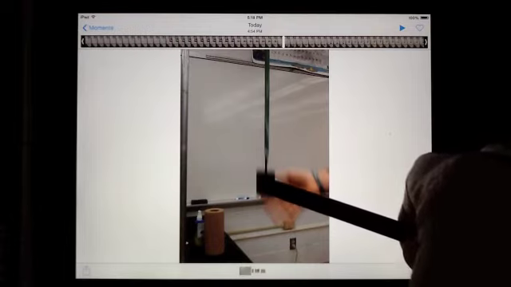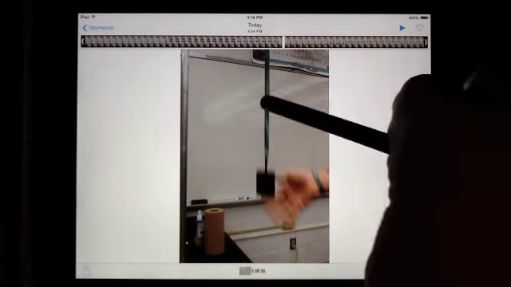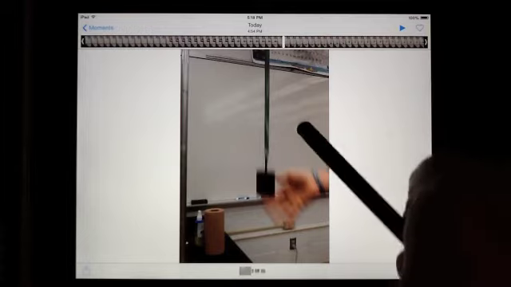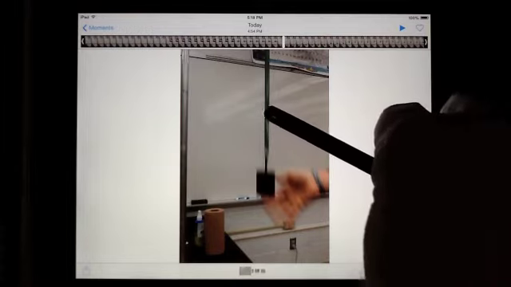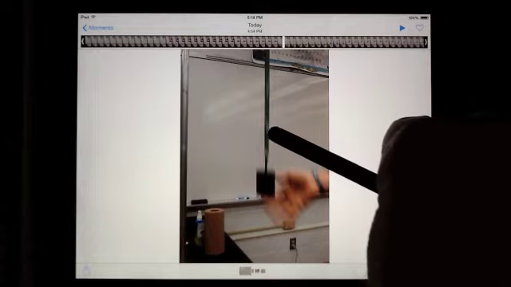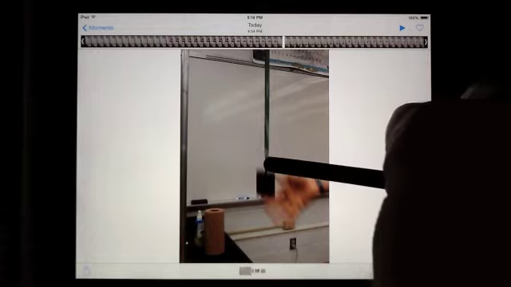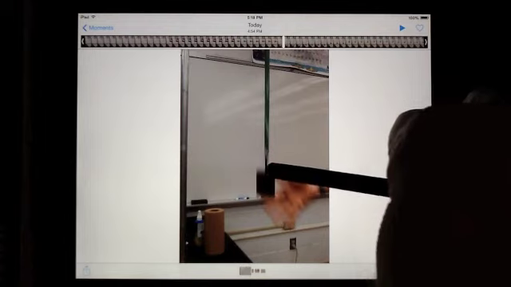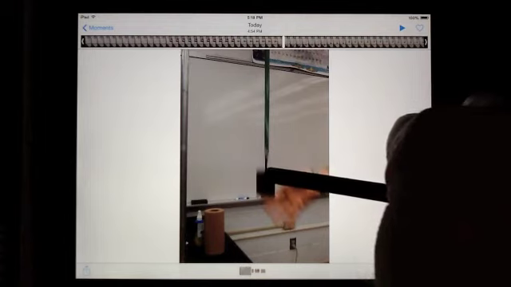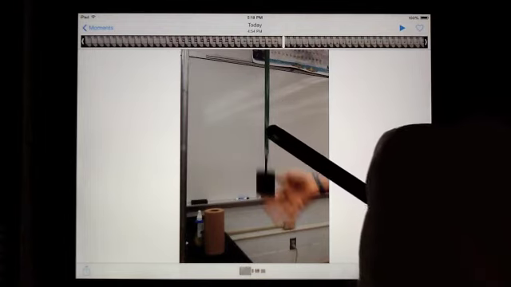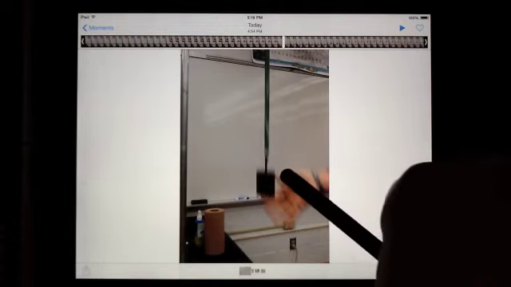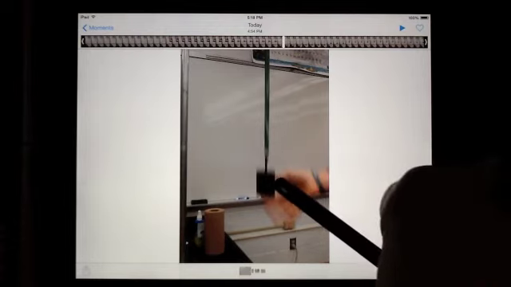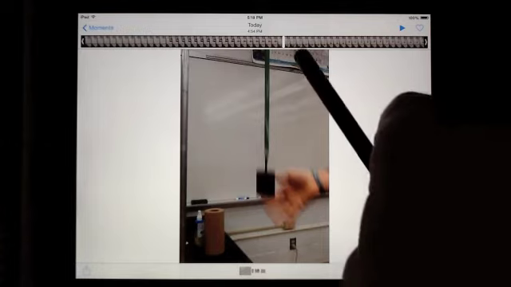As this weight goes down, it's losing potential energy. Where does that go? Well, in reality, some of it goes into the heat loss, but the rest of it goes into 2 parts. Right when you let go, the spring doesn't pull very hard, so most of the energy is going into kinetic energy because it really starts speeding up. It goes faster, faster, faster. Then all of a sudden, the spring gets stretched so much, it starts taking more and more of the energy. It takes away both the potential energy, and it starts taking away the kinetic energy.